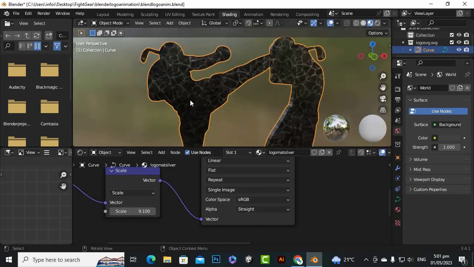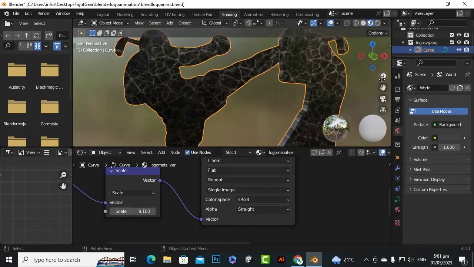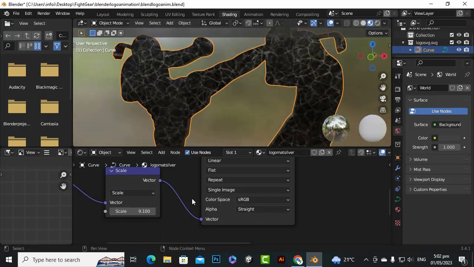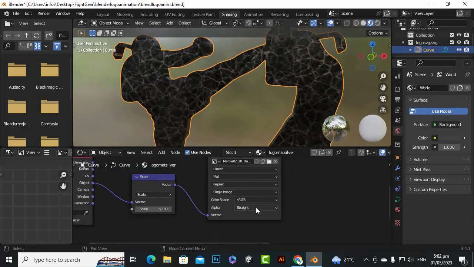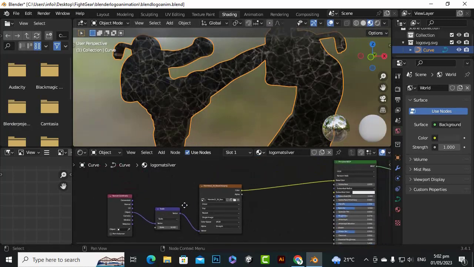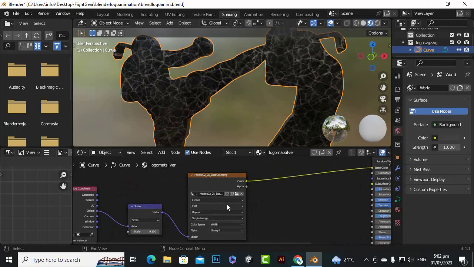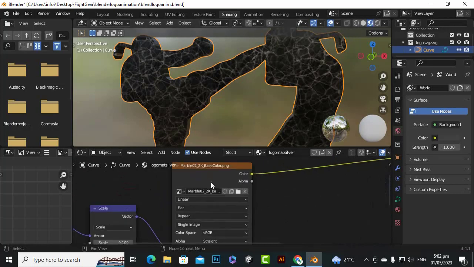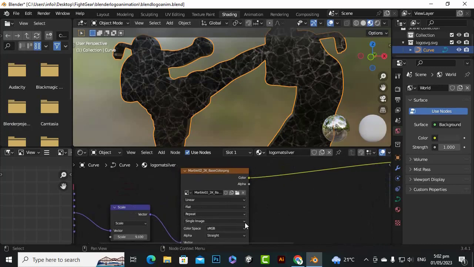Okay, this much looks better. We can definitely change it later on, so no worries. And then you can see that by default this is not a color. We didn't choose any color for the image, and for this shader, so we don't need this RGB here.